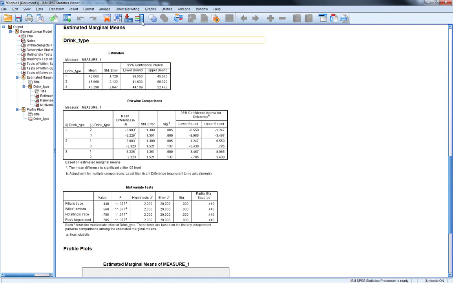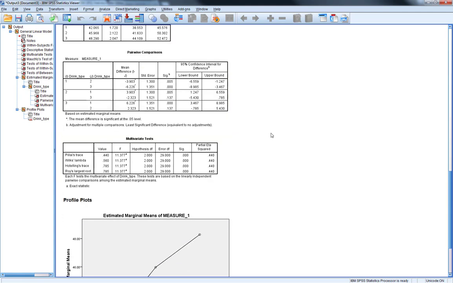The next table we can look at is our estimated marginal means table. These means here are identical to the means in the previous table. If you were to have, again, a more complex design, these means would actually be slightly different from the ones reported in the descriptive statistics table. It's because estimated marginal means are the means corrected for the presence of an additional variable. We'll come on to that in more detail in subsequent videos. All you need to know now is essentially these means are identical to those in the previous table.